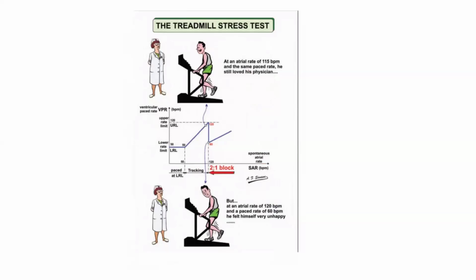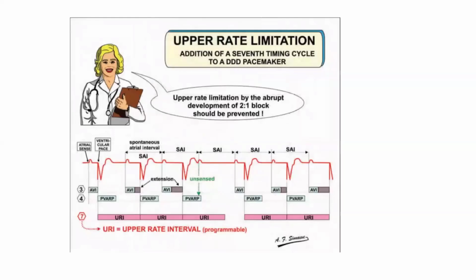Especially in young patients, many times you need to get your patient on a treadmill and make him exercise if he's symptomatic, to make sure that the pacemaker is going well with his heart rate and gives him the appropriate rate he needs. This also happens with sensor rate and the rate response when you turn it on in these patients. The previous scenario happens suddenly. It goes from 100, 110, 120, just to 60 beats per minute.